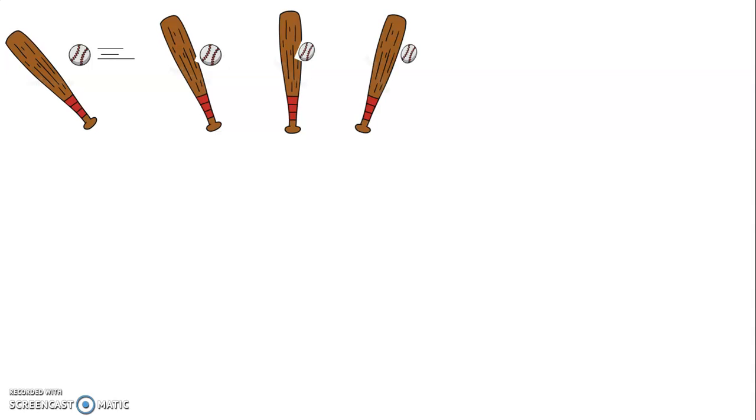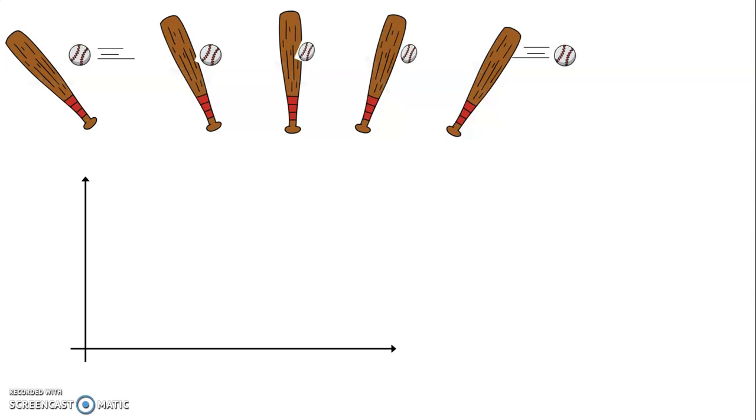And then we continue the swing of the bat, and the baseball is still just barely in contact with the bat. And then after that, the ball completely leaves the bat and the swing is done. Through this process, the force between the bat and the ball actually changes. So we can plot this out on a graph. Let's say here's going to be a graph of the net force on the ball versus time. Now, I'd say its net force is really just the force from the bat, but so we can see what happens later on, we're going to call it net force.